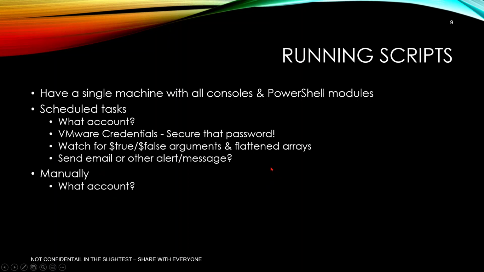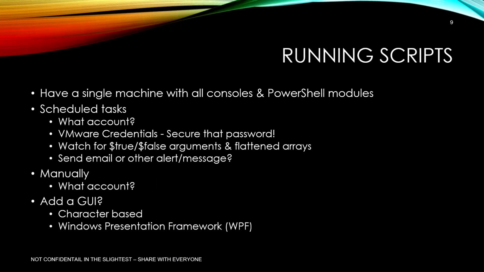If you're going to be running these things manually, again, what account, what auditing do you want to have in place? Or do you add a GUI? So you saw my GUI. Again, I'm not really a GUI person. It's very easy with things like Visual Studio to knock up a quick GUI and then hook up the code behind the scenes. Again, how do I do that? Just take an existing script. Go and look at my script, for instance. But GUIs don't have to be GUI based. It could be a menu driven one, which just puts out text. Press 1 to do this, press 2 to do that. Or you can use the Windows Presentation Foundation, WPF as we call it, foundation, not framework.